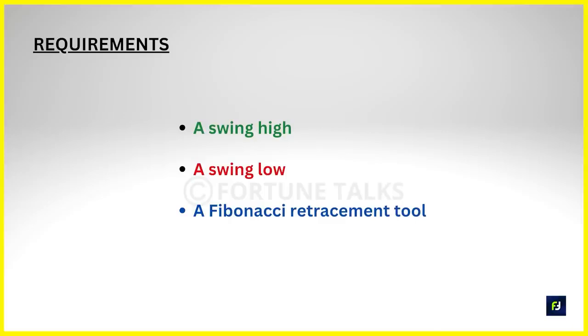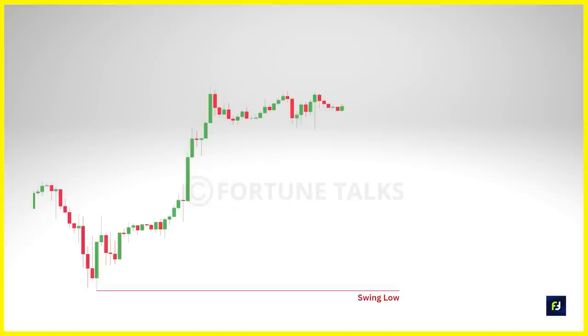For this, you will require three things: a swing high, a swing low, and a Fibonacci retracement tool. If you have watched my video on market structure mapping, you will definitely have a good idea on how to spot swing highs and swing lows in a chart. Here, the price is rallying higher. This is an impulse move towards the upside. The swing low is the lowest point in this entire impulse swing move. We will also have to include the wicks, if any. On the contrary, swing high is the highest point within the entire impulse swing move, including the wicks.